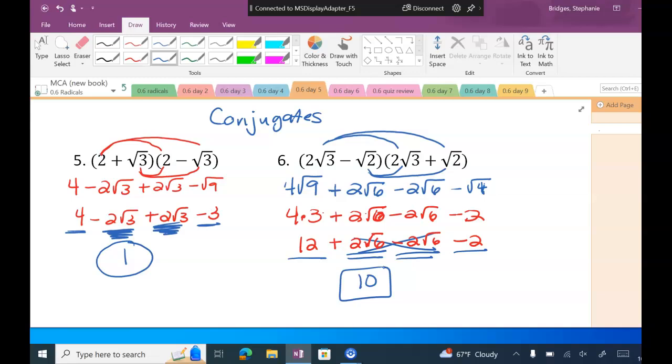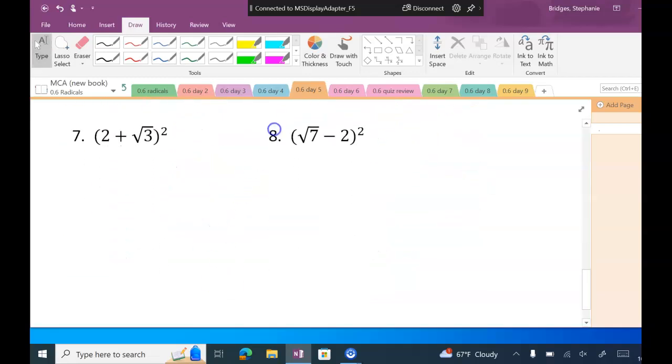I got 2 more for us. Is everybody ready? Now, we've multiplied binomials that are squared before. I just want to remind you that if I do a binomial and I square it, what is the very first thing I need to do? Because squaring means I multiply something by itself. So I'm going to need to write that binomial twice. Do not just try to square each term. You want to write it twice. And then you can do your FOILing process.